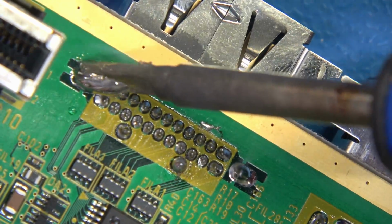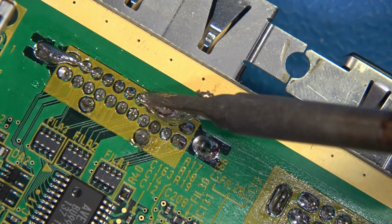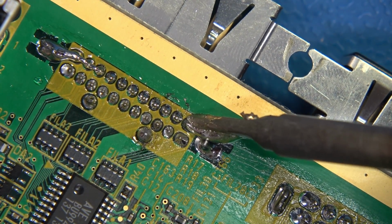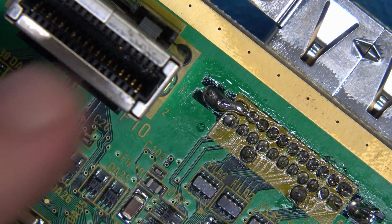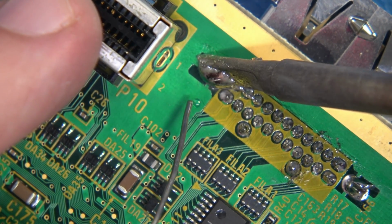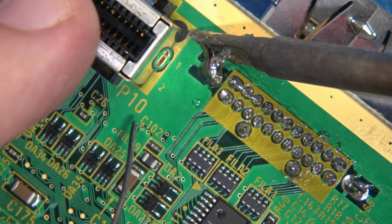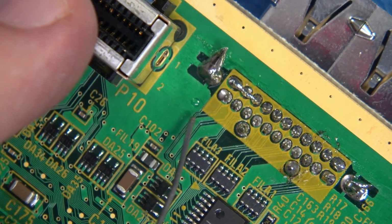I'm just going to turn the board up like this, and I'm going to come back this way, just like this. 1, 2, 3, 4, 5. And we're going to come off just like that. Perfect. And I'm going to come right in here, and I'm just going to introduce some more fresh solder, just like this. And I'm just going to slowly introduce it. Now very carefully, I'm going to come off this. Watch. Just like that.